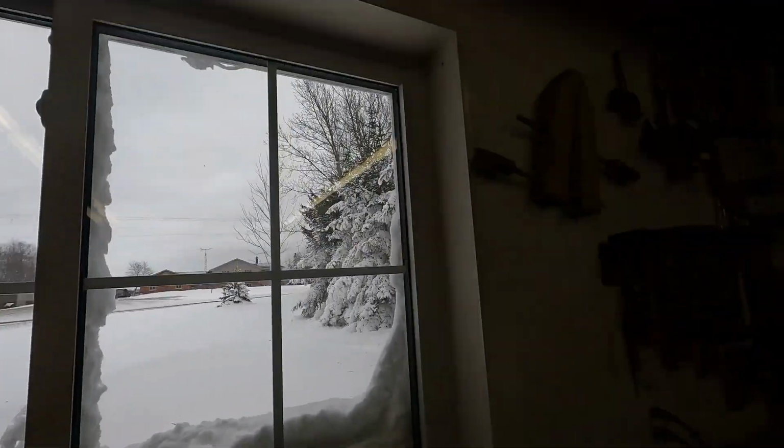So as you can see, the storm is over. And I am in my in-law's shop. This is my father-in-law's shop. He's a farmer, so he has all of the good large toys, and he was gracious enough to let me set up base in his shop where it's nice and warm so I can do my photography stuff, all my setup work, and then I can go outside in the snow to play around. So this is going to work out great.